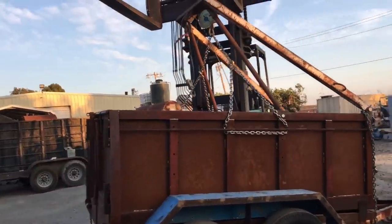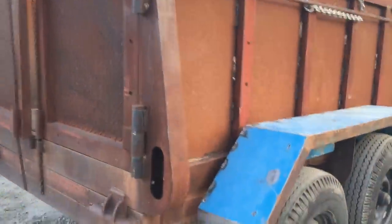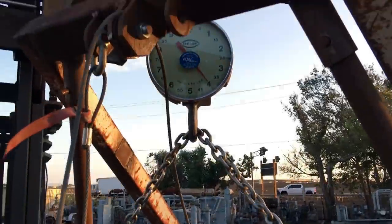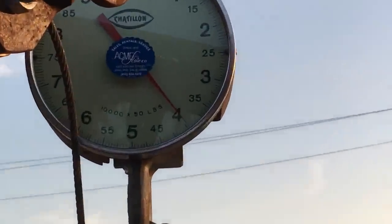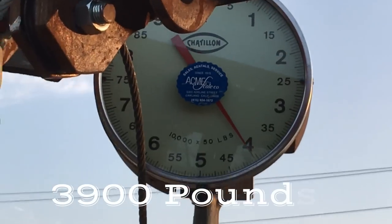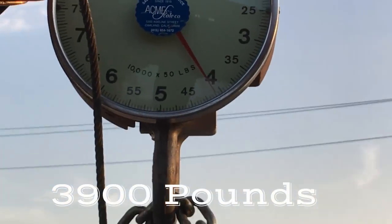Well, this is some older footage when I actually weighed the trailer, and with me standing on the trailer, it was like 3,900 pounds. And I know I'm not that big of a guy, but I wanted to come up with something equal to the weight of the trailer and see what it did.